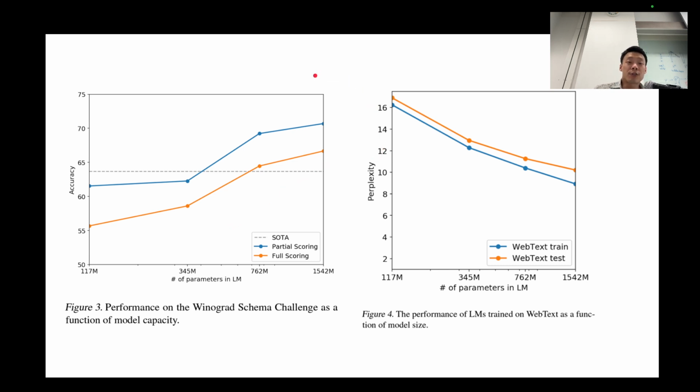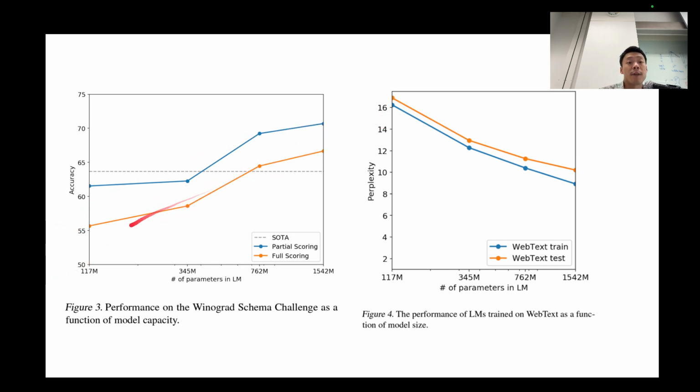In this graph, the x-axis is the number of parameters in the LLM, and the y-axis is the accuracy. The higher, the better. So you can see the trend. The bigger the model, the better. We didn't see this before. At some point, for the older models, when you increase the number of parameters, let's say the number of hidden layers or the size of the embeddings, you don't see this gain anymore.